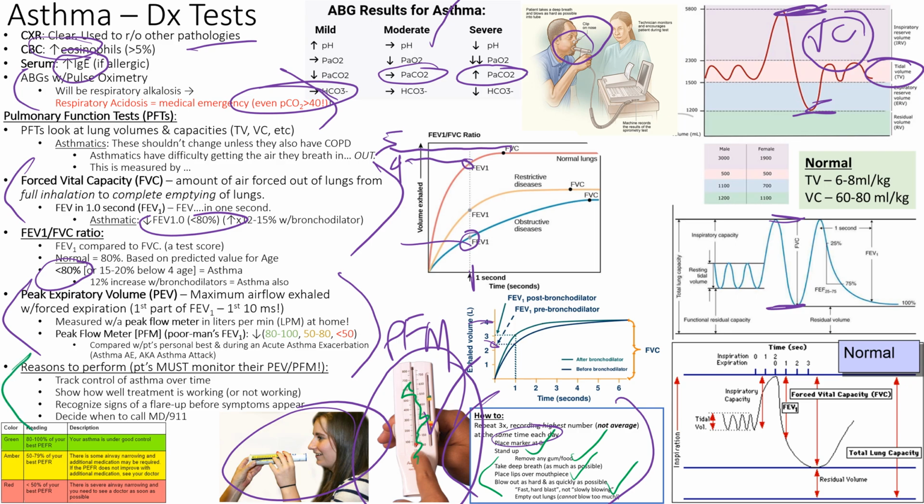All right, so reasons to perform this. Why do you do this? We can measure it with the little markings on there, right? This is 80 to 100% of where they should be, 80 to 100% function, right? When they start dipping in function because they're bronchoconstricting over time, now you can be at 50 to 80%. That's not good. You're at half your function or better. If you're less than 50% of your function, that is a situation. You have to seek out care, okay?